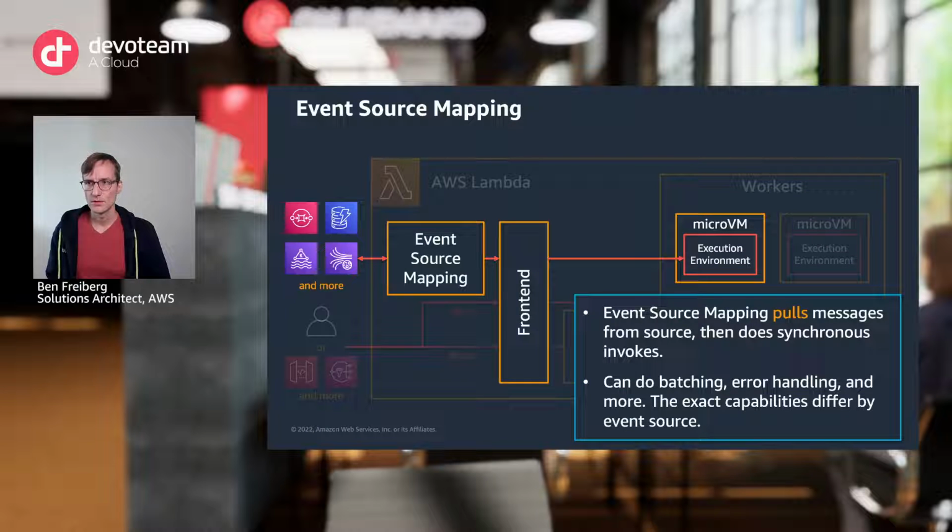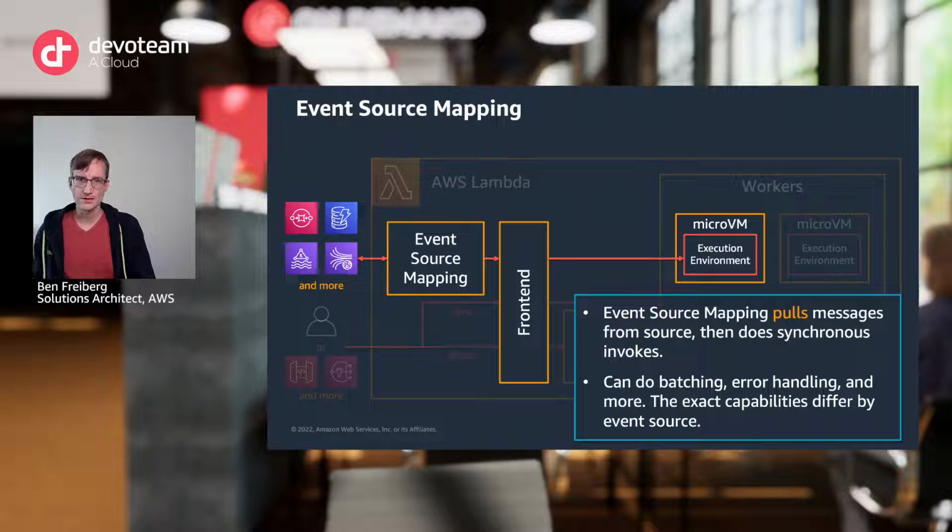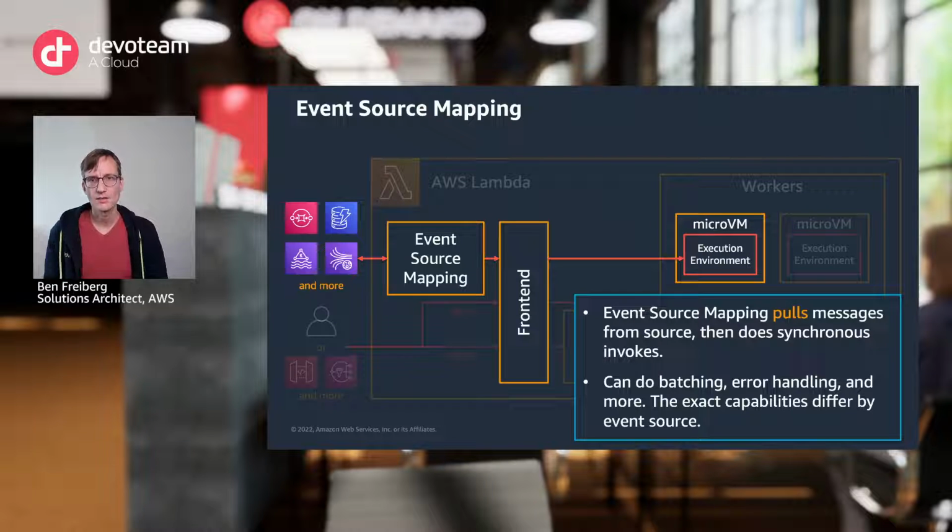So the last option, or the last mode, is event source mappings. I've talked about event source mappings before. So what is it exactly? An event source mapping is just a resource that reads events from a source and calls a Lambda function. The use case here is that it enables Lambda to process events from streams or queues that cannot call Lambda functions directly by themselves. For example, you can read events from a DynamoDB stream or a Kinesis data stream.